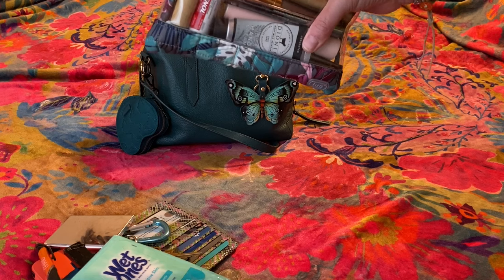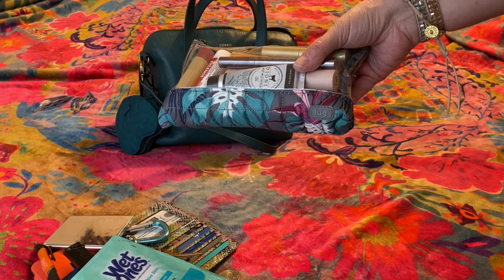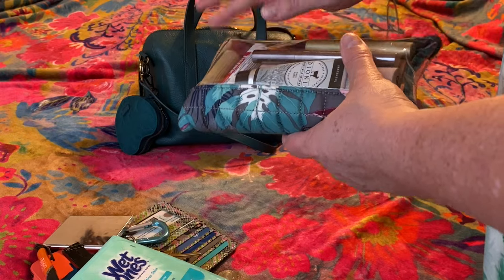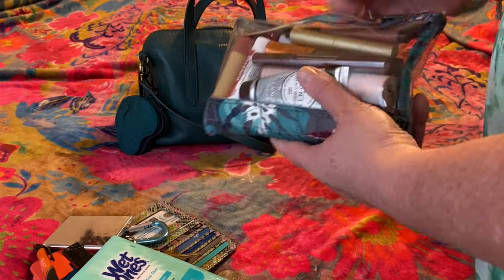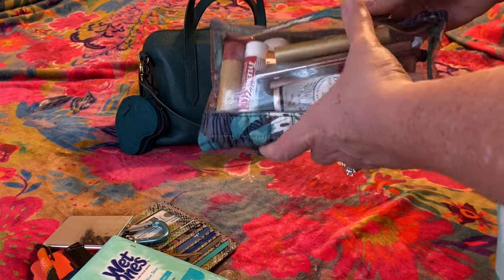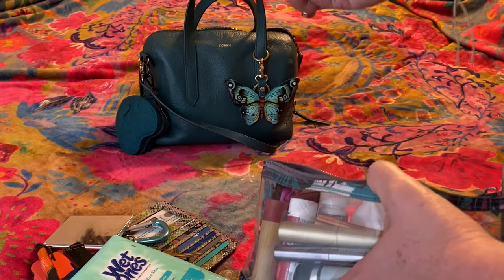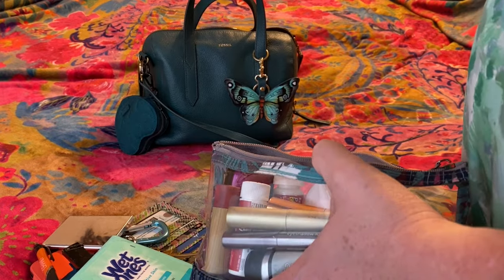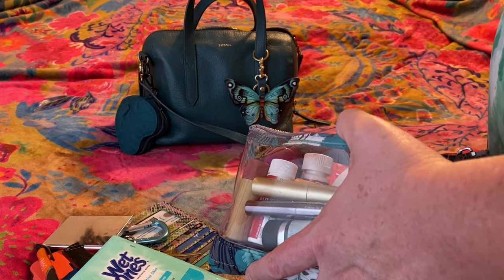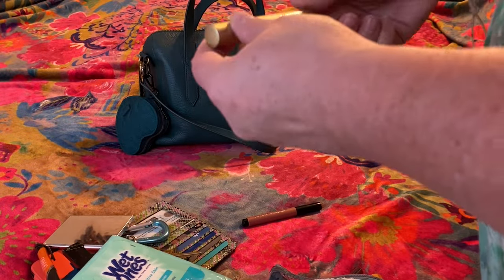Going back to this clear pouch — I think it might be called the Seesaw, but I'm not positive. They have ones called Seesaw and others called Clear View and different names. I think it came in a pack of three and this is the medium size. I have essentials and some cosmetics in here. Here is a Sephora lip gloss — the color is Zero One Caramel. And this is a mascara.